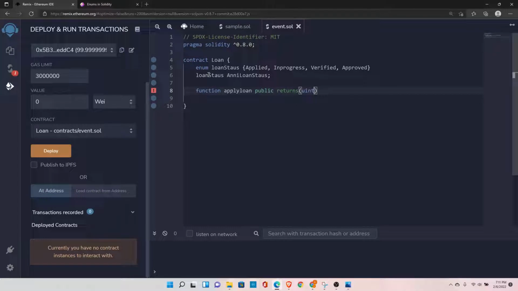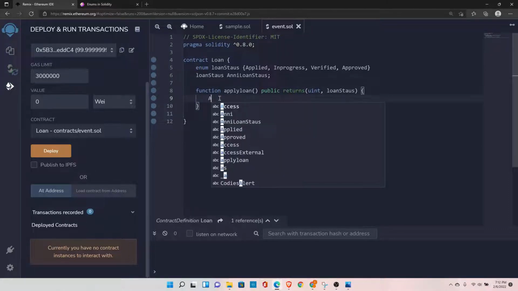We can just return a unique loan application ID and the loan status. So this is the type; we are returning the type LoanStatus here. Okay, I did not open the braces here.